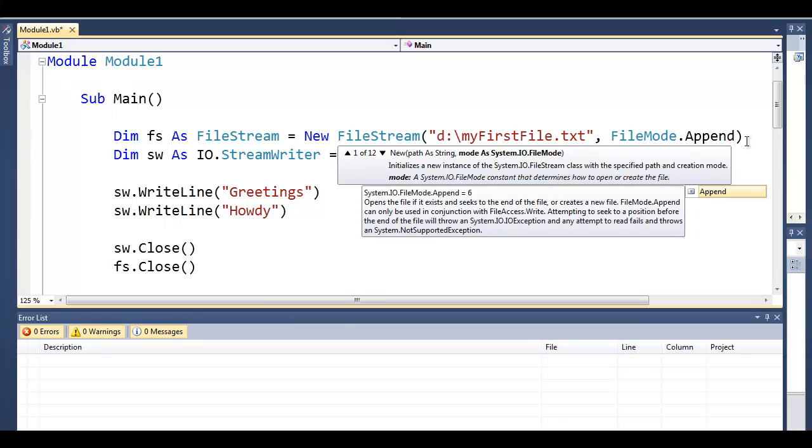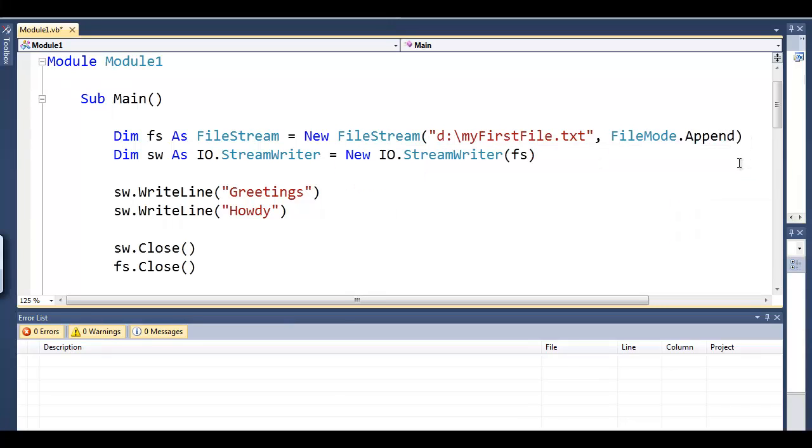What the append mode does is, if you are going to write any data into the text file, it is going to add this new data at the end of the text file, right? So whatever is in the file stays in the file, and the new lines that you're going to write are going to be written at the end of the file.